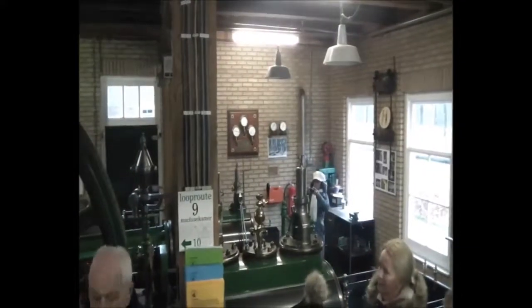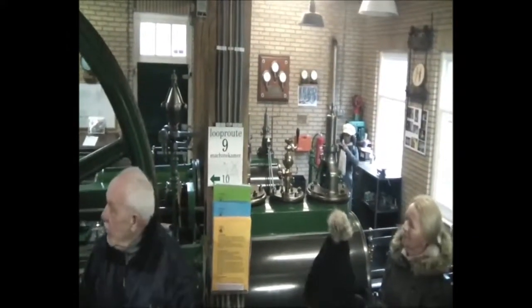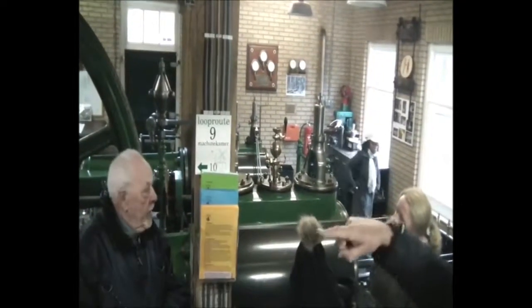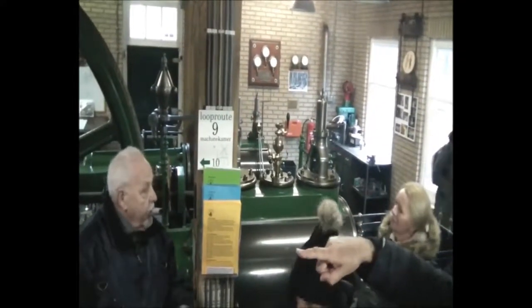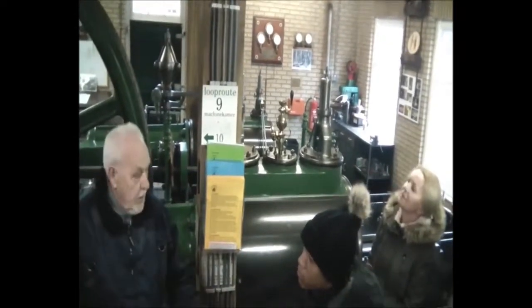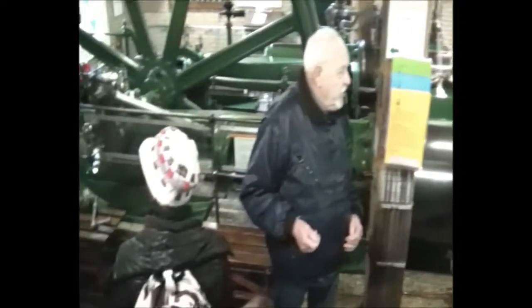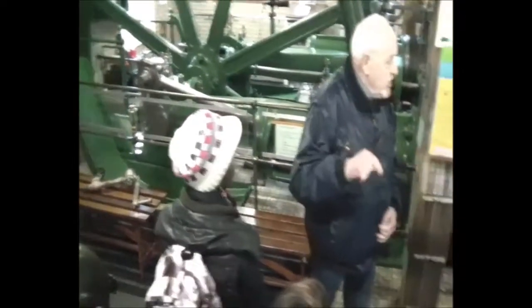We have a big kettle, it costs a lot of coal, now we do it with coal. But then already he thought I needed electrical equipment. So he bought himself a very big generator, on the other side. It's a big apparatus. And it was already before 1900, and we got electricity here in Zuid-Laren in 1923. So it was already 25 years before the electricity came here in Zuid-Laren. So it was very modern.